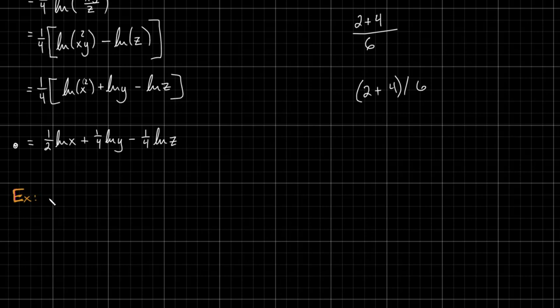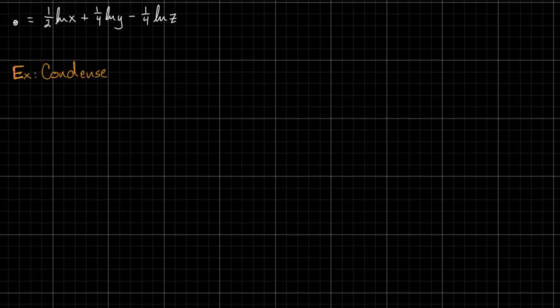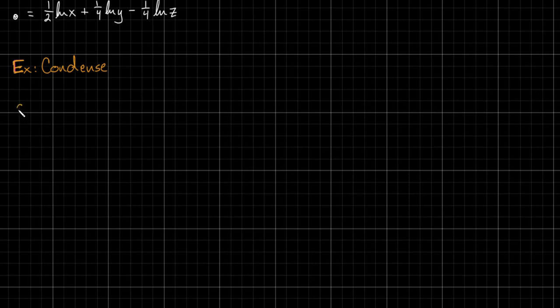So before our example was expand, right? Let's condense. And I'm not going to say a whole lot about this because all it is, this is expanding. We're just going the opposite direction. It's like we're working backward. So the cool thing is that I already know what this is going to come to because I can see up top. Now, I'm going to challenge you with a piece of paper, with your hand, or just don't look at it. Try not to look at where we started our last one, and we're just going to immediately do this. So here we go.